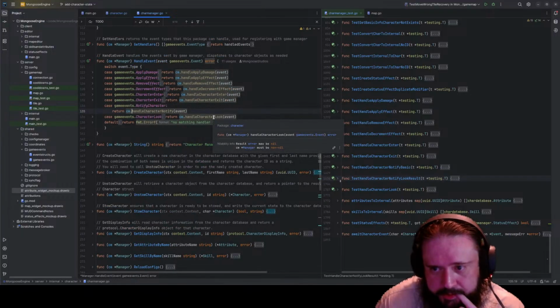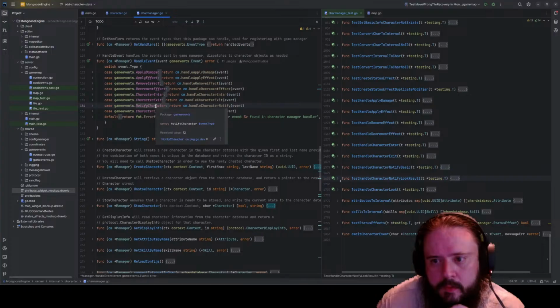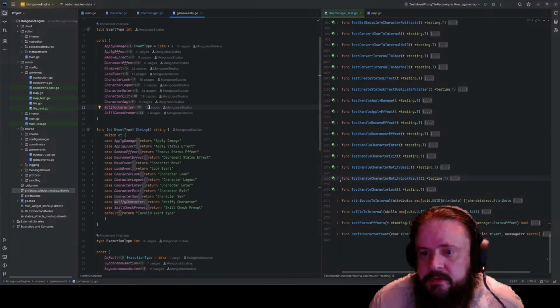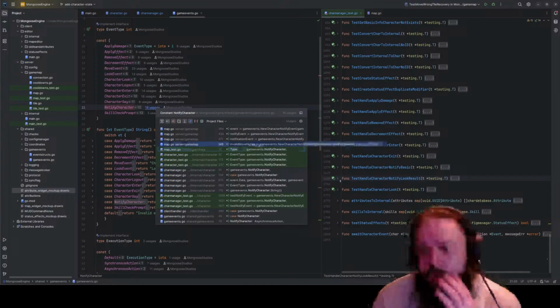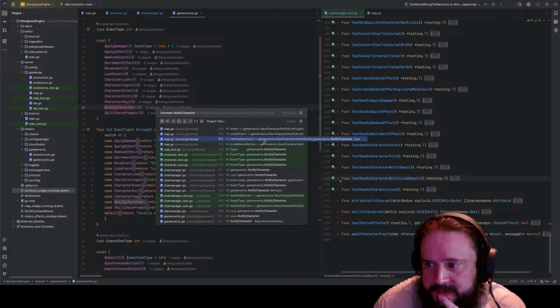Character look does that. I don't know if anything's actually using this. Guess we could find out. Tests are using it.